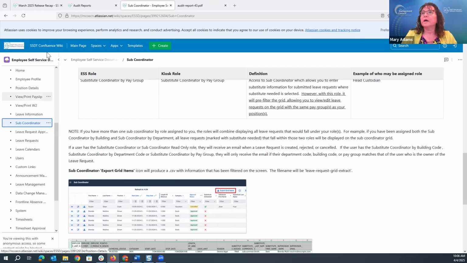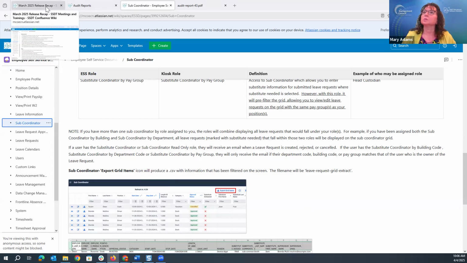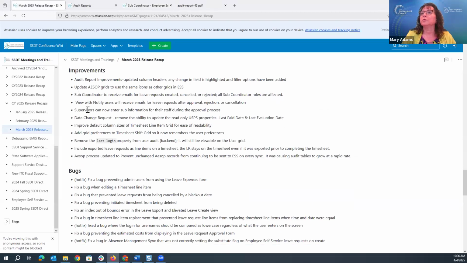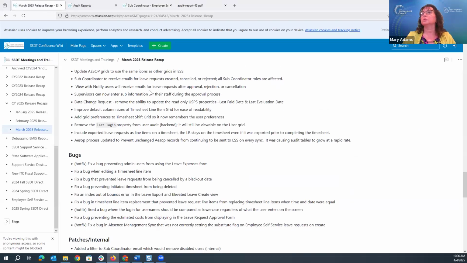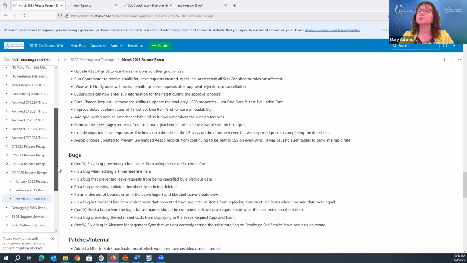So we also did that with the next one, which was view notify users will also receive emails. So we did do that with all the view notify for canceled, approved, and rejected. This information is under the users.